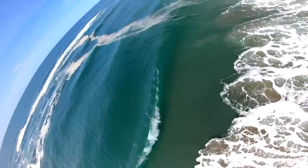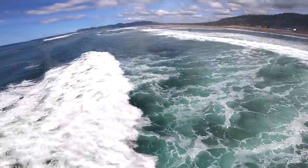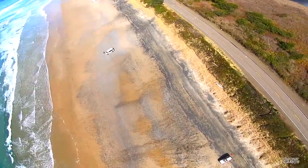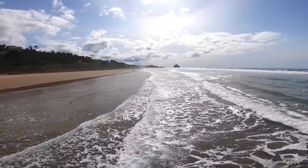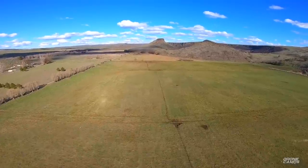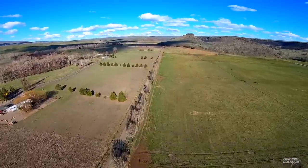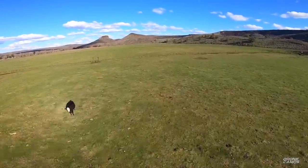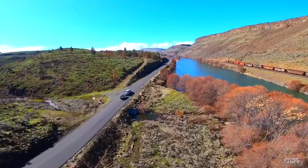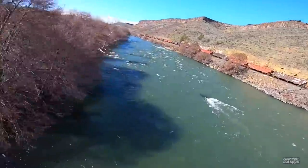They want a different angle or a different twist on their video rather than just the typical drone shot — the straight-ahead shot is getting a little bit old. This drone does not have active track, so when you're doing high-speed tracking it's going to be manual flying in stability mode or in acro mode, which will allow you to do flips and rolls. You do get a unique, different perspective out of this quad, and that's what a lot of people want.